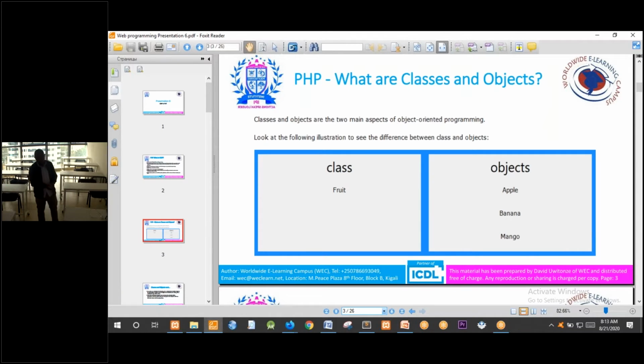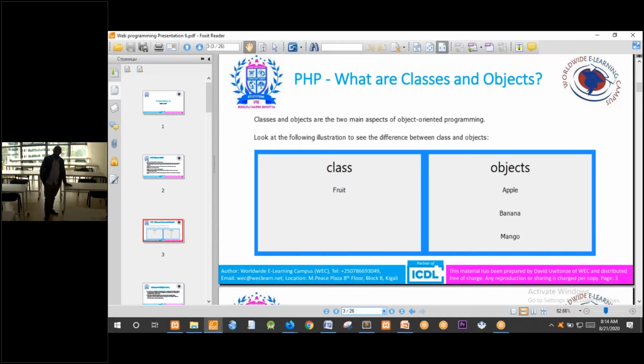They are objects of type fluid. So now, as you can see, an object is an instance of a class. If we have a class of computers, then HP is an object of class computers.